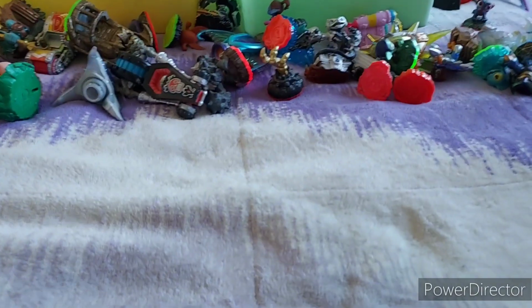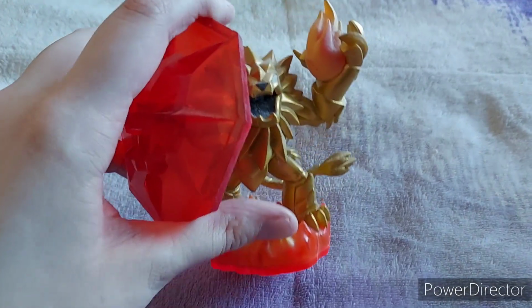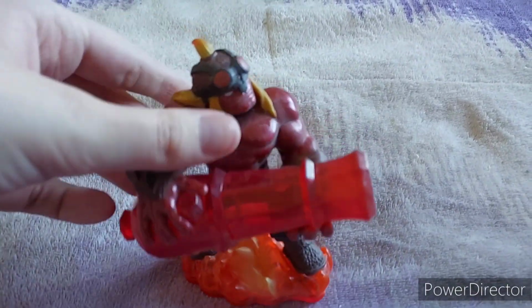The big-bellied version of Fujin, Gusto. I tried to get a Trapmaster of every element, but I'm only missing Undead. While we're here, my personal favorite Trapmaster, Wildfire. Really great design. Who doesn't love a golden fire lion? And speaking of sexy Skylanders, the ladies' man, Kaboom!